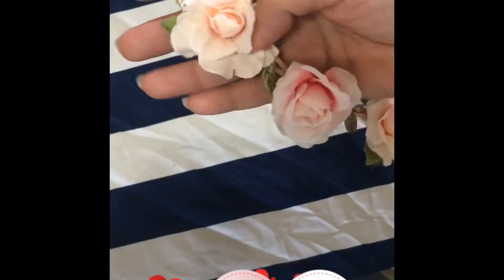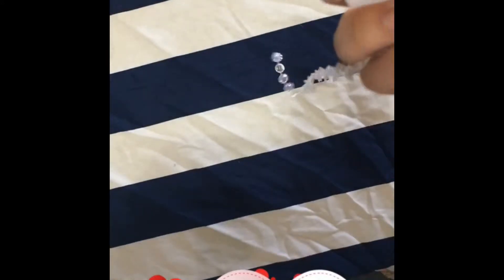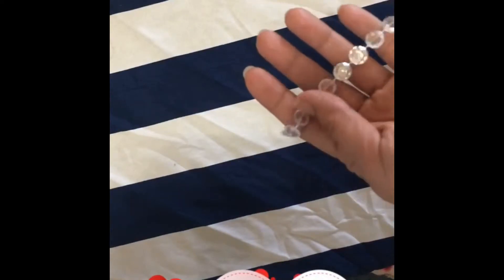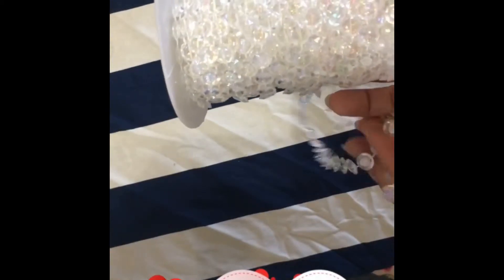This is actually a head crown — a flower crown — and I just cut it so I can have the flower inserted at the middle of the cake stand. You'll also be needing your beads, whatever beads you want, but I feel like this one is very elegant and looks expensive. I actually bought this one online and it's only $10 for 90 feet, so I can use this for many projects.